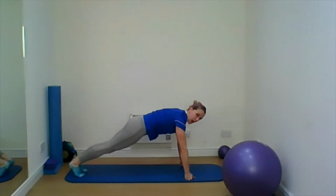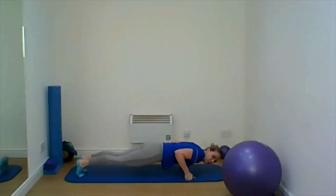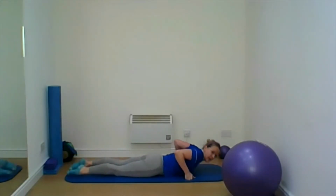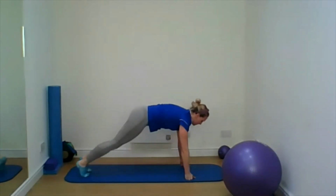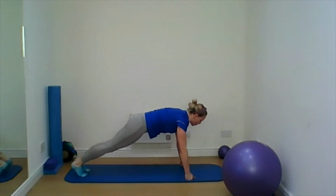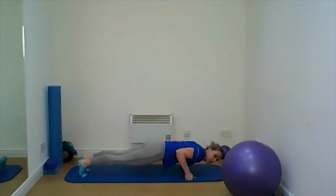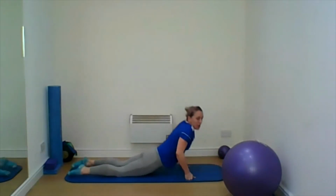The rest of us, if you haven't already started, let's go down halfway, stop. Hold for a breath in, then lower all the way to the floor. Same drill, up you come. Breathing in, breathing out to lift, breathing in to start. Breathe out to lower, breathe in to hold, breathe out all the way to the floor, relax the toes.